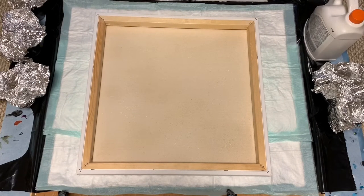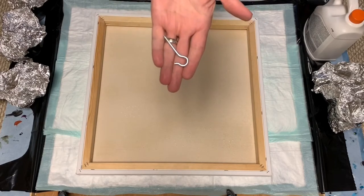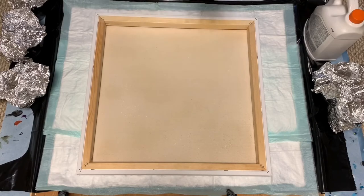So what I do, again, sorry if the angle is not that great, is I use C hooks. They are these little metal hooks. You can get them at any hardware store, and I screw them into the wood of my canvas. And that way I can level it to make sure that the paint doesn't run off, which of course it can do. I've done that numerous times in the past.